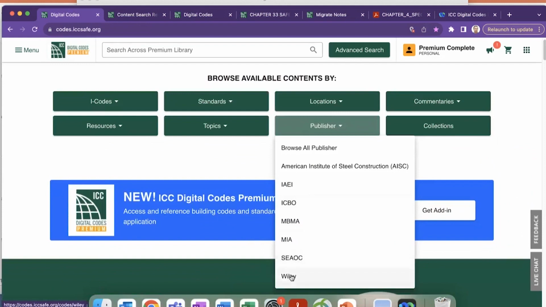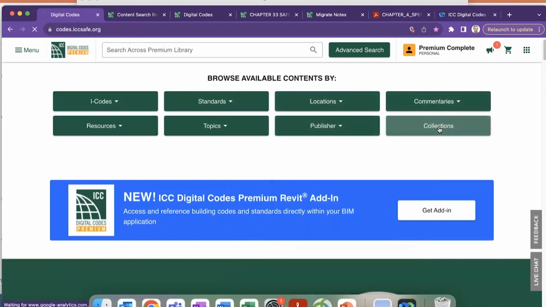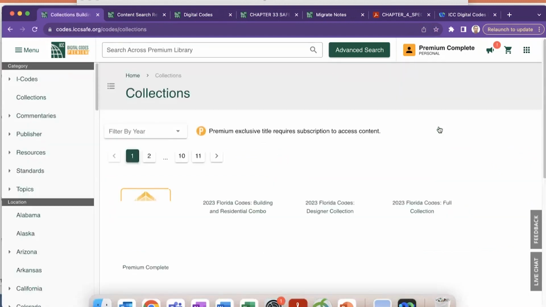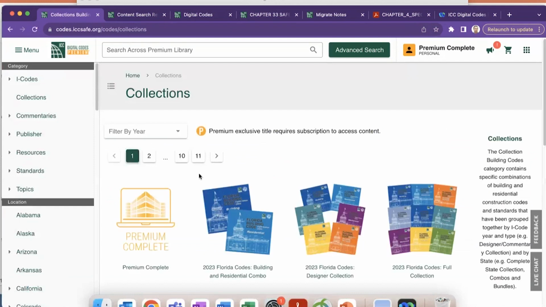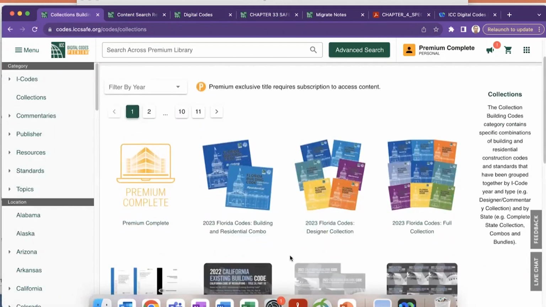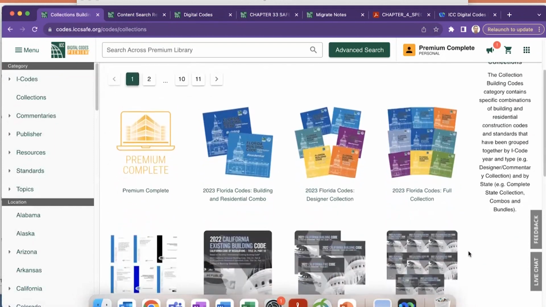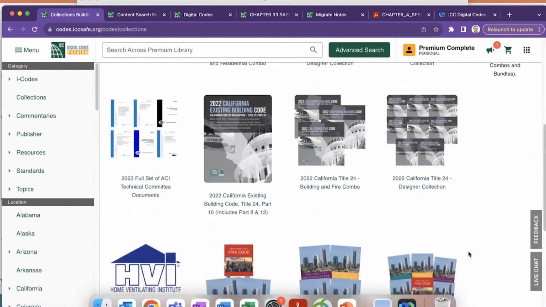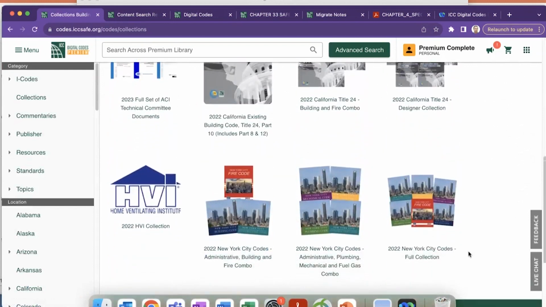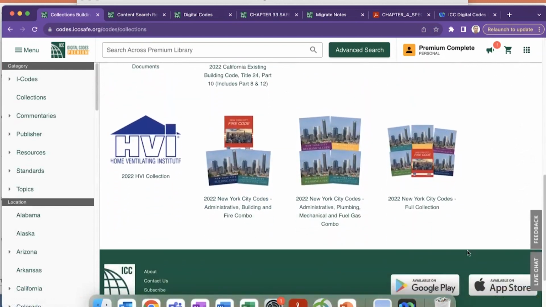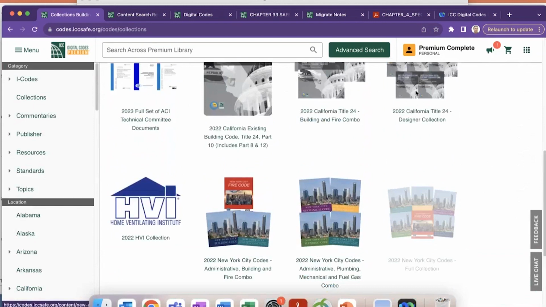Other ones, from different publishers, they do digitize their product at an extra license cost if you want to put them on the platform. And then collections. I think I touched on most of them that are available. Once again, Premium Complete is probably our most popular one, but here's the example of if you just need the Florida codes, California codes, New York City, all those that are in there as well too. You can just get individual code collections.